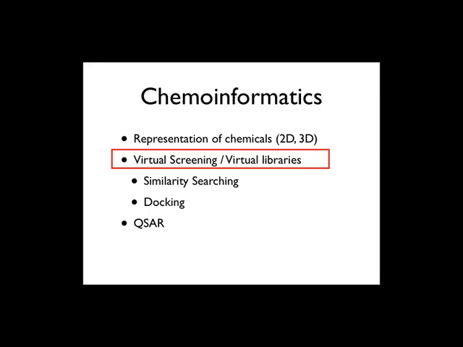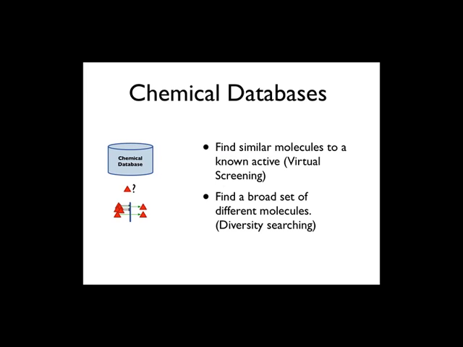So moving on, we can now represent these chemicals and use them to do some interesting things, such as virtual screening. Virtual screening is finding similar molecules, or maybe finding dissimilar molecules, so it would be known as similarity searching or diversity searching. If you have a chemical of interest, and let's suppose we're using a SMILES code to represent them, you may say, I want to find other molecules which are similar to this. So you make a screen, represented here in blue, and you compare your molecules to that molecule of interest up here, and if they're similar enough, you save them and bring them across.